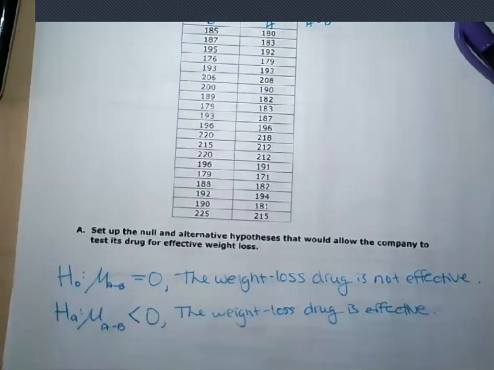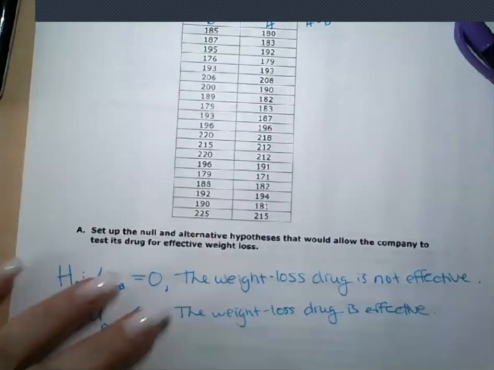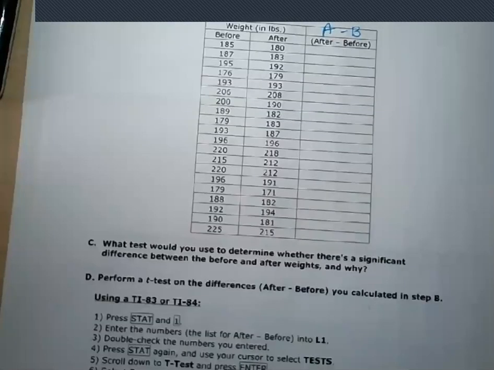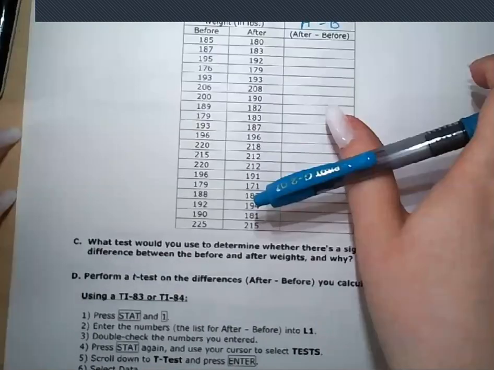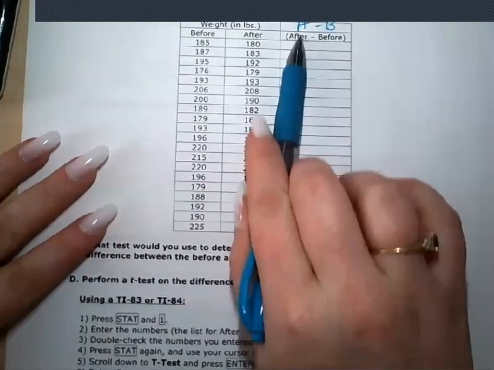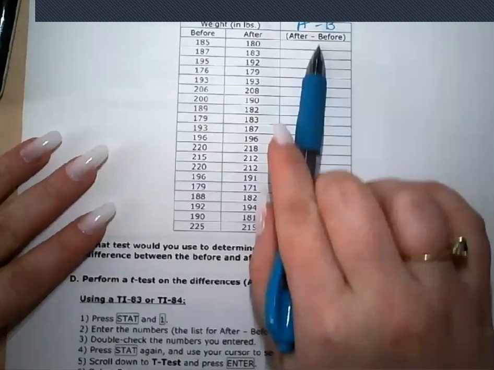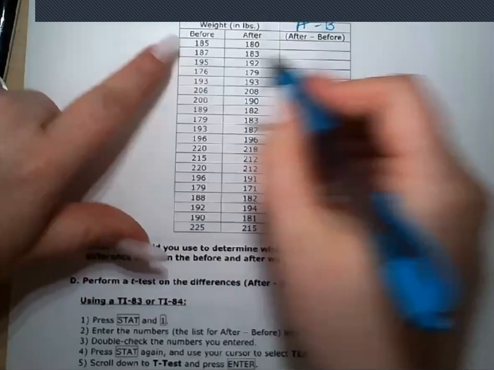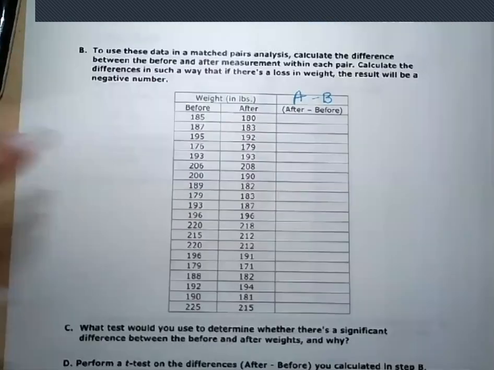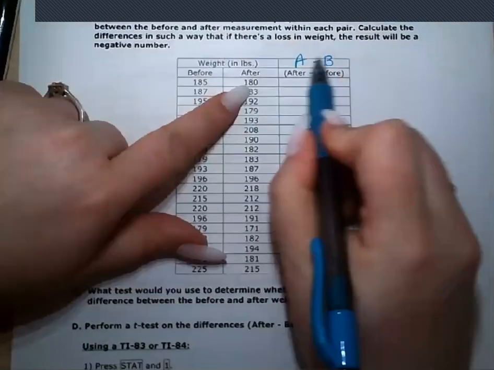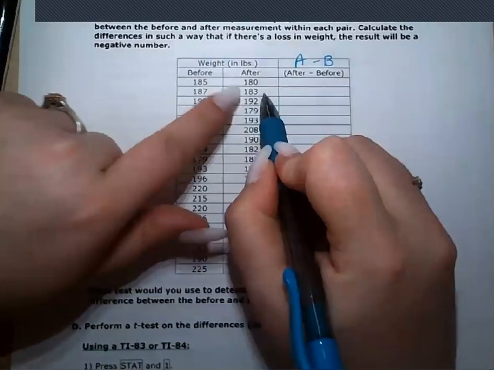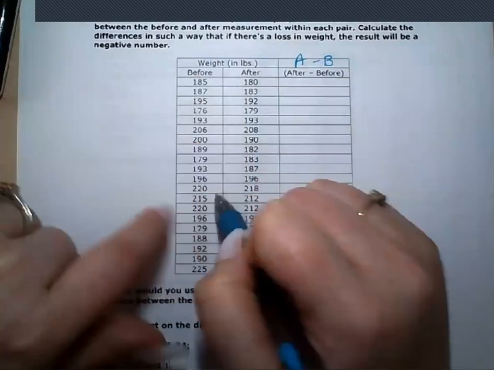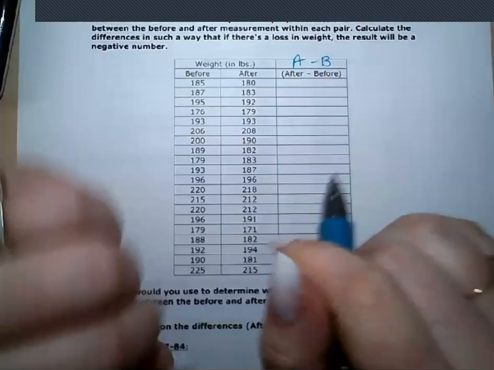All right, moving on. In this next part, we're going to talk about how we can do this kind of stuff with our calculator. The first thing I need here is all of my differences. That's the actual data I'm going to use in my tests or intervals. So I'm going to write those down real quick. It's not written for me anywhere, so I'll just subtract. We're doing after minus before, so I have to make sure I go in the correct order each time. If I have a negative or a positive, that is super important that I write them down correctly.